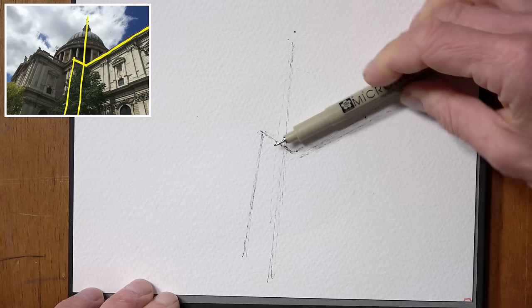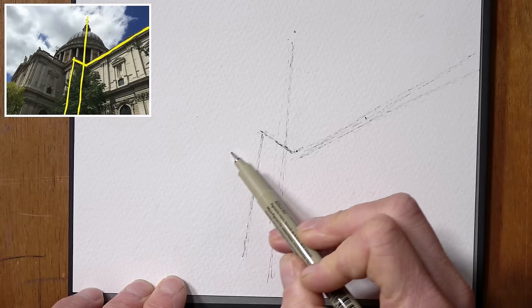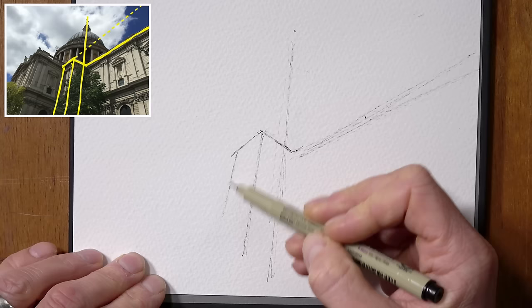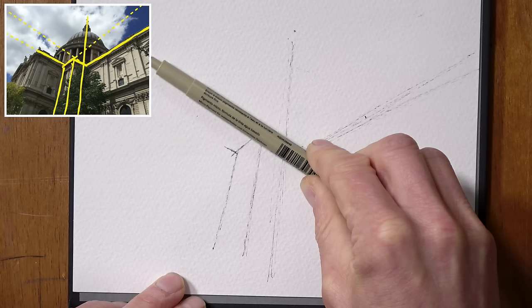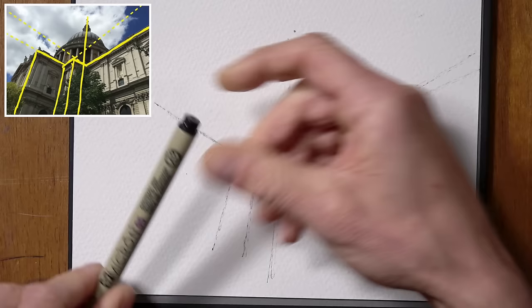We can put this little angle in, and this one is not parallel to that one. Because it's further forward, this little block is further forward, just quickly observe how this is a slightly steeper angle. Then we can put this vertical in - I'm not going to try and measure that on the reference, all I'm doing is looking at this line and creating an angle slightly fanned out from that one, thinking about how everything will converge. This angle here is steeper and ever so slightly flatter. Everything's getting flatter this way, so as long as I do this line just slightly flatter than that one, that's going to look okay.